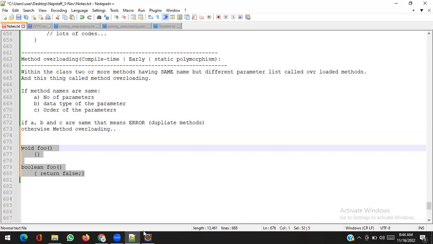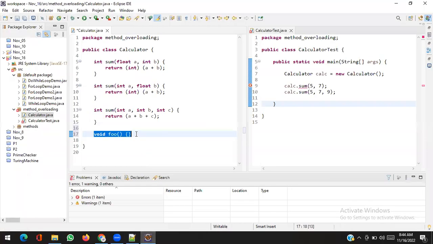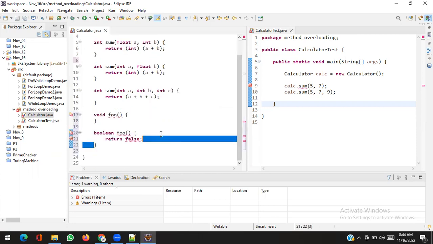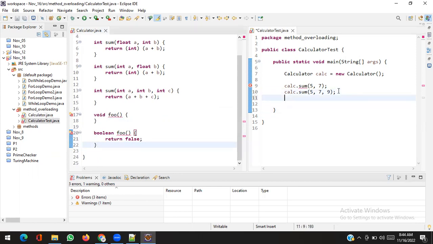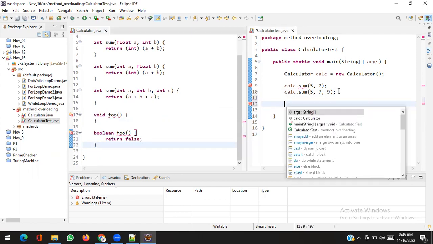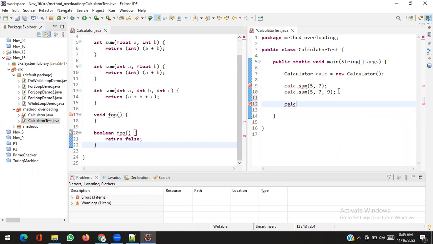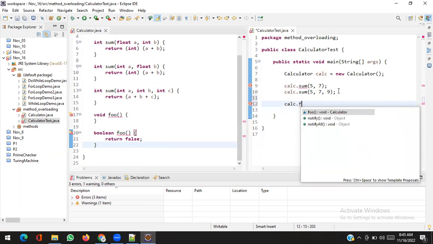Because they're the same method. At the time of calling, return type doesn't play any role. It's an error. Why error? At the time of calling, let's say calculate dot foo.